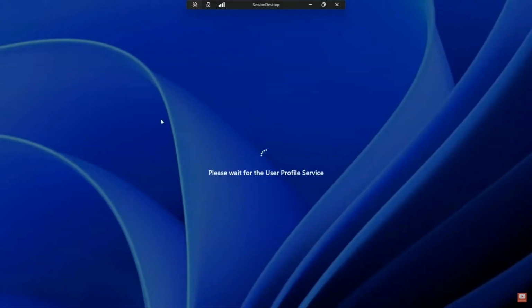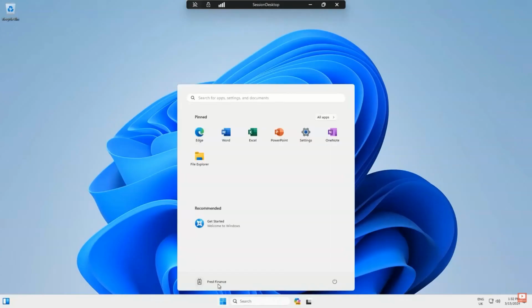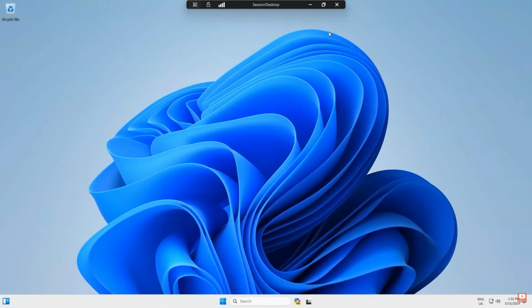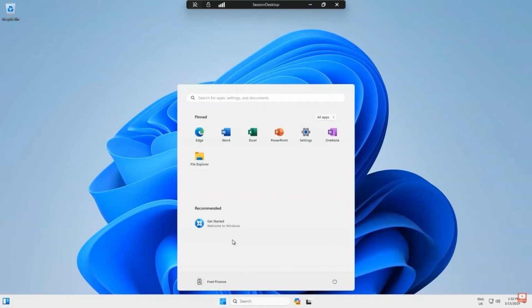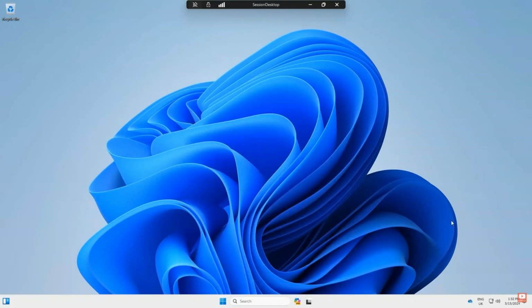It's the first time connecting, so it will take a few seconds to load, but it's not a long process. And here we are. We have a full desktop session based on Windows 11 with Office available.